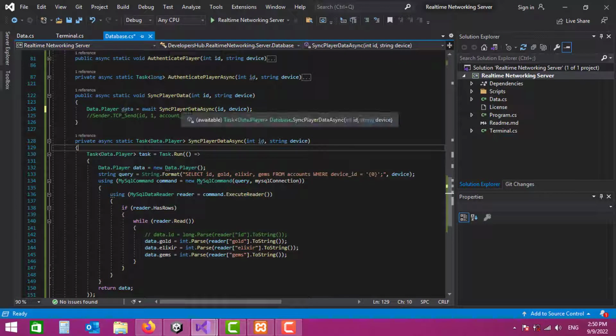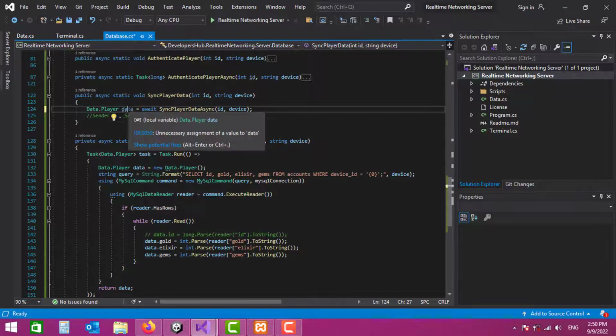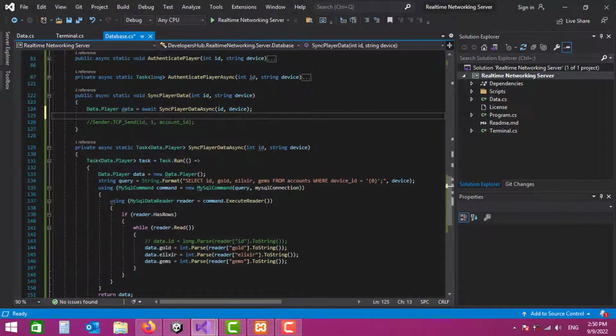So sync player data async, we're gonna get that data and we wait until that data arrives, and meanwhile do the request of other players. So whenever we receive this data, let's name this one data and this one player. So this data is going to be data, which is the class, data.serialize.